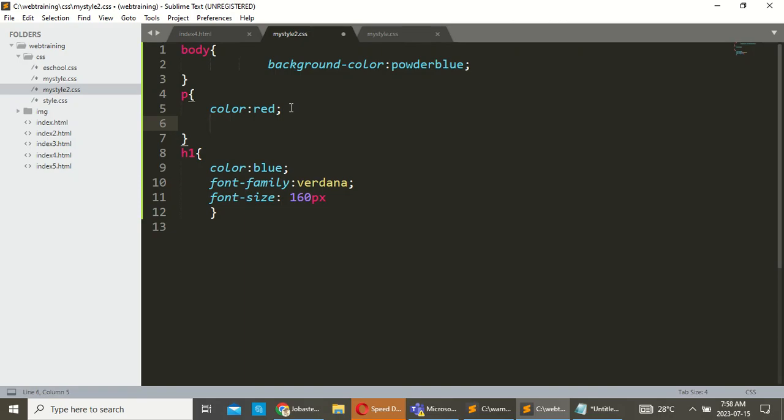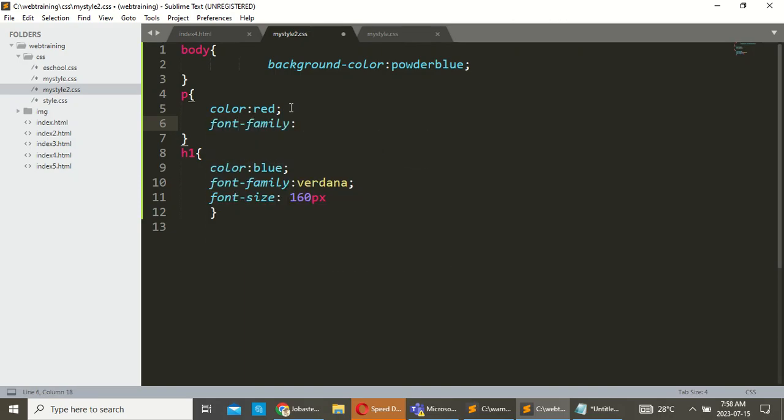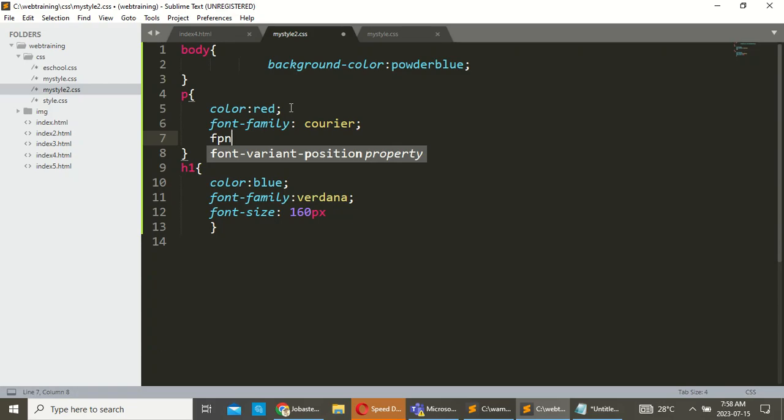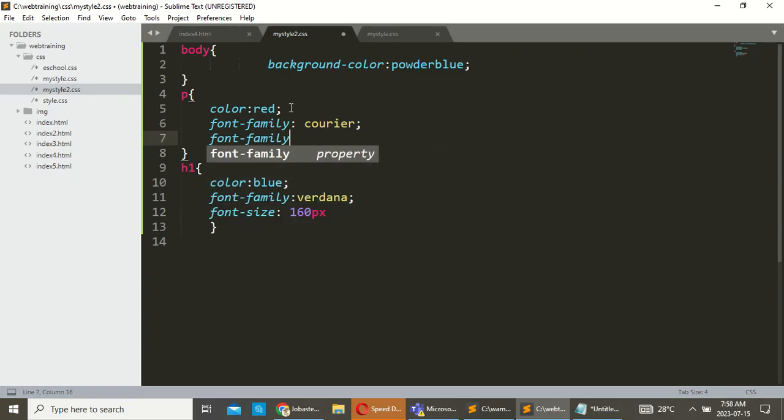Let me also make some adjustment to the P elements. Let me say font family Korea. Then font size, let me type 300 pixels, or let me just copy this one.